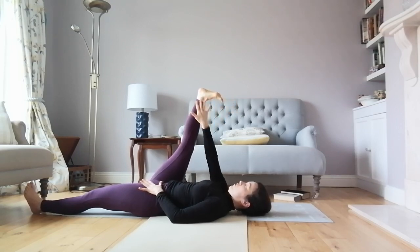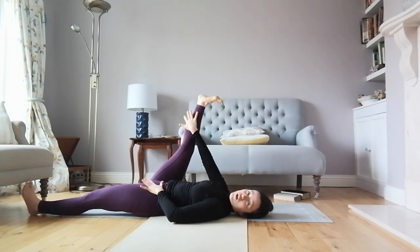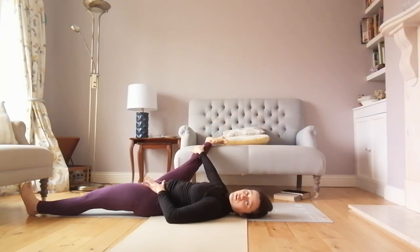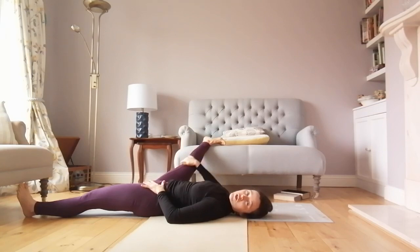And then you're going to take either your big toe, inside of your calf, inside of your groin, and you're going to allow that leg to come out to the side, but the left hand is keeping that pelvis down. Okay, so you open out to the side as far as is comfortable for you. So you're getting a release through your right groin here.